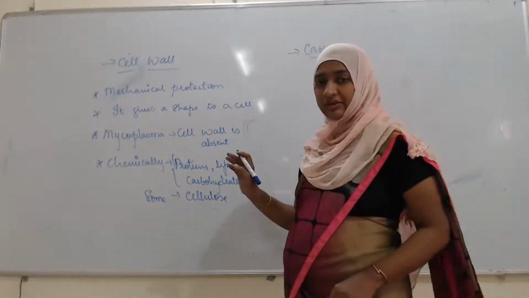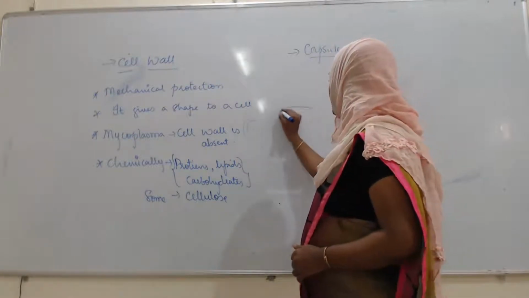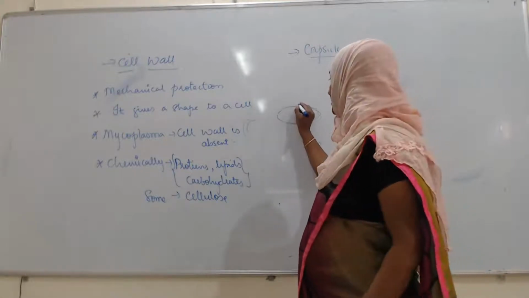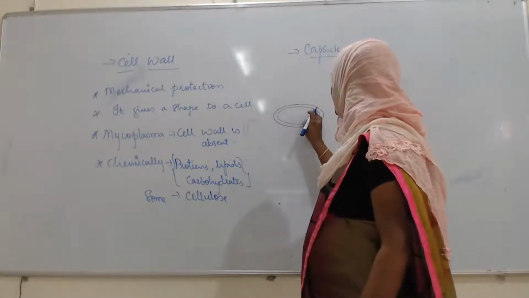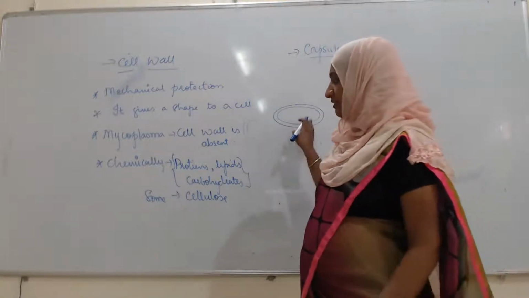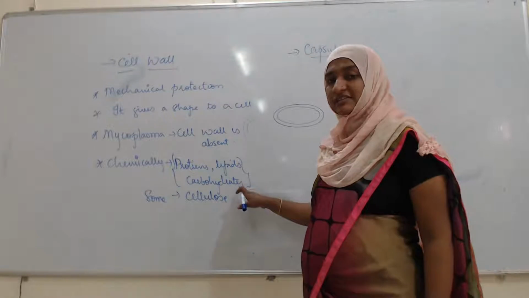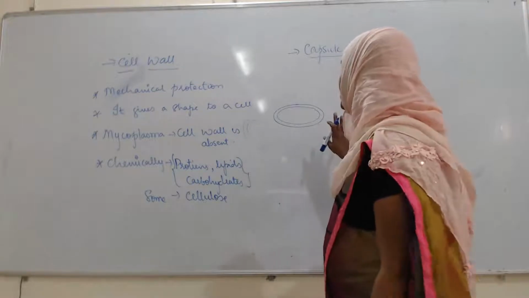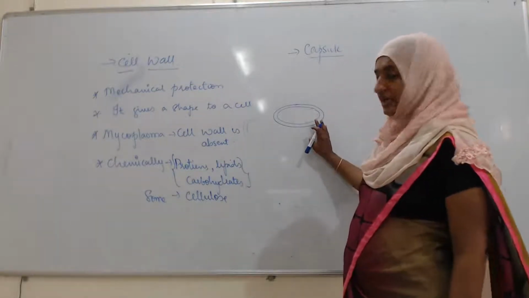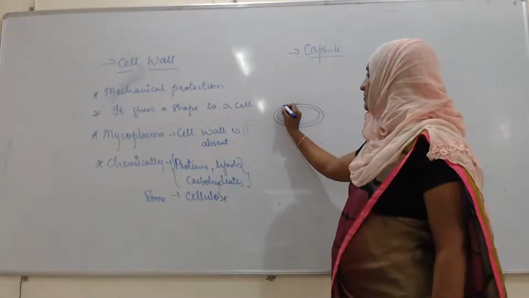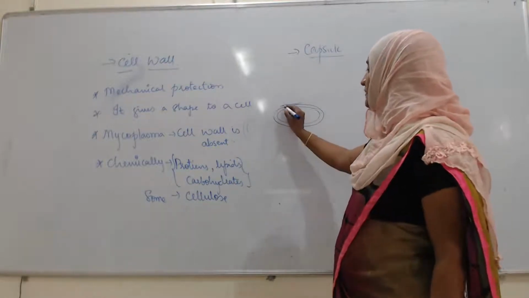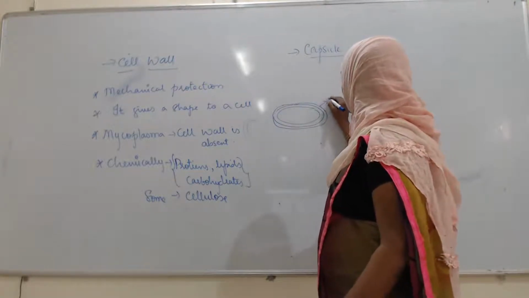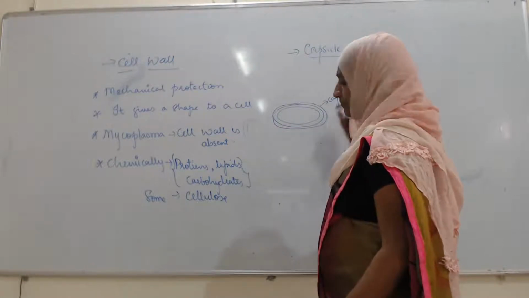Here, in some prokaryotic cells, first of all, the first membrane is the plasma membrane. After that, this plasma membrane is covered by a tough, rigid structure, that is the cell wall. And the cell wall is made up of protein, lipids and some polysaccharides. Among those polysaccharides is cellulose. The next thing, in some prokaryotic cells, this cell wall is enveloped by a thin slime or jelly-like layer, and this jelly-like layer is known as the capsule.